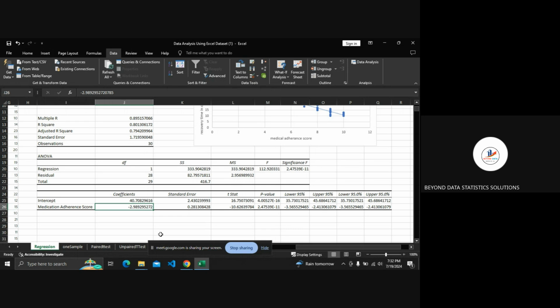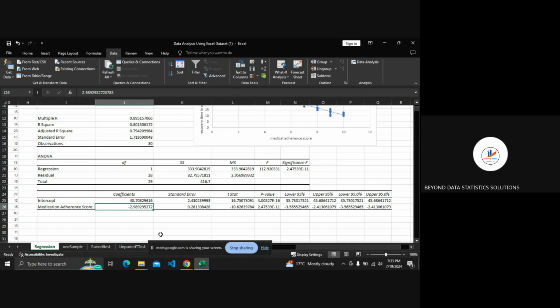I don't have to mention negative, just no negative is there because I mentioned decrease. Okay. So what does that mean to the case study that we have here? We are discussing a health case study about recovery time in days after surgery. We are considering the adherence score to the drugs that the person is going to be given. And now we are trying to understand what the relationship is.